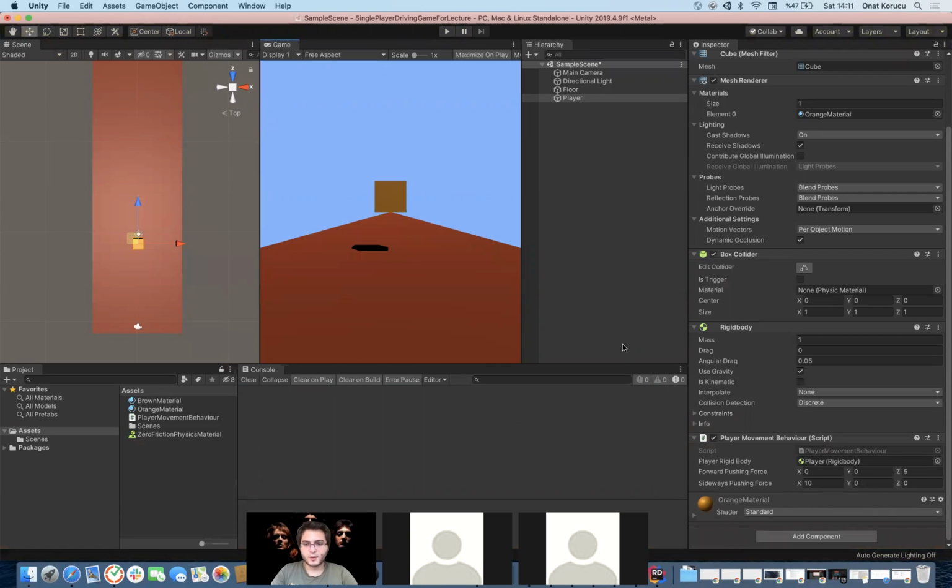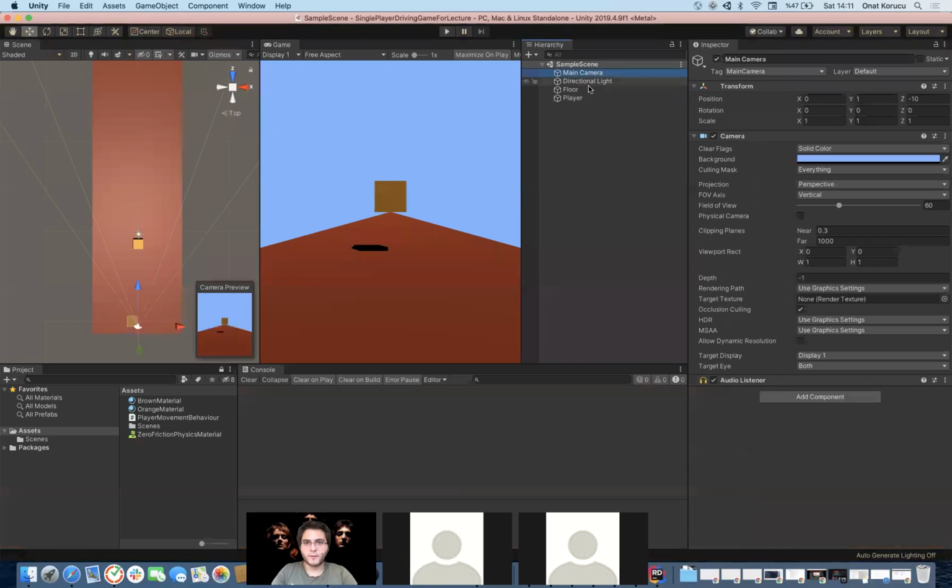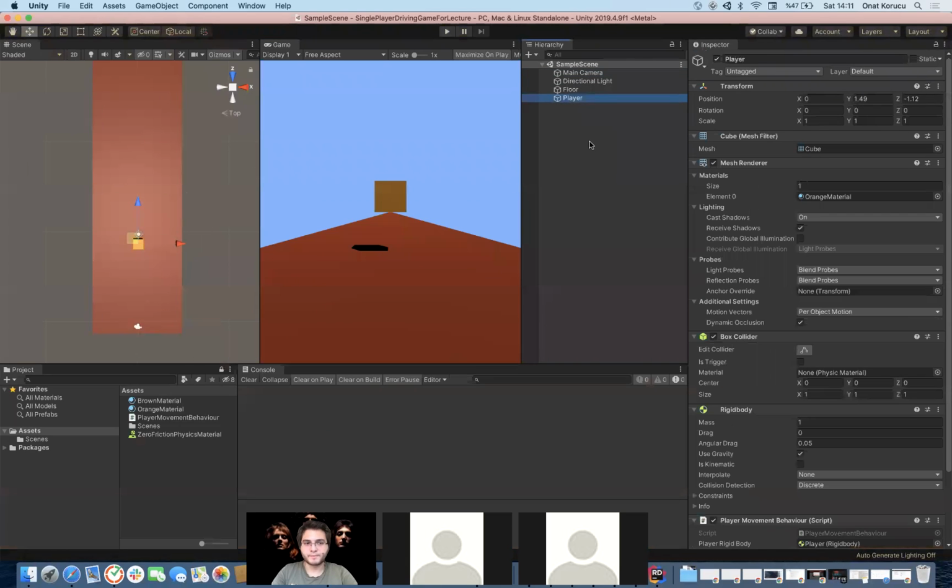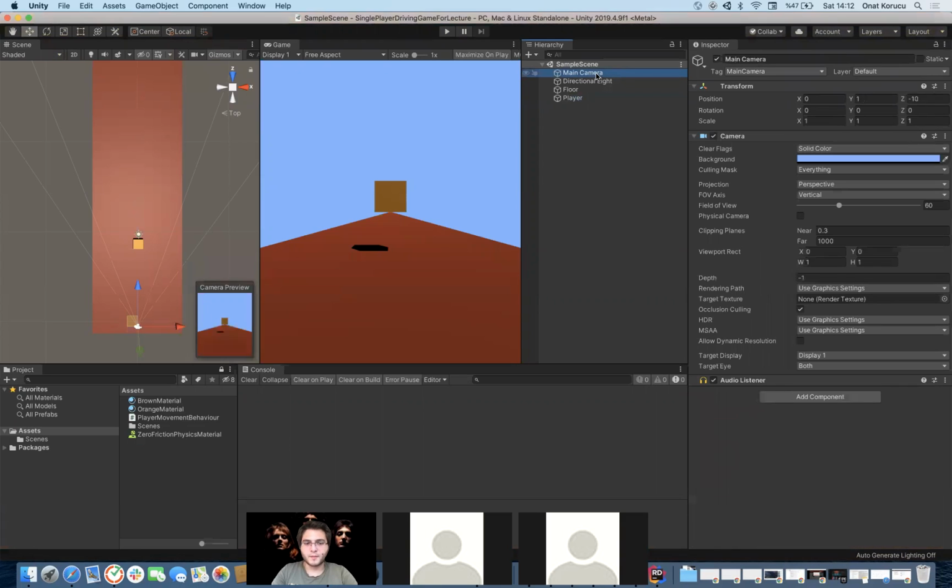Since we did this, we also want our camera to follow my player to make it like a realistic car race. To do that, I'm going to show you the bad approach.